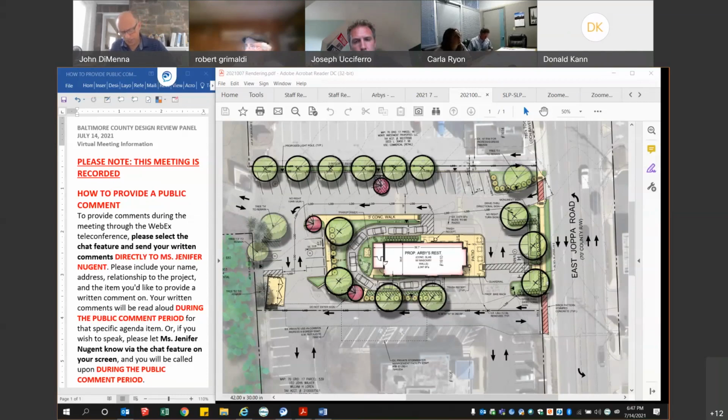Ms. Rao, your comments, please. Sure. So thank you for the presentation, and I do think, as the other panel members have said, it's improved a lot compared to the last rendition. I do have a few concerns. Traffic circulation, Mr. Khan has already mentioned. It just seems like it's not very clear, and I'm concerned about potential accidents that might take place and so on. So that is a concern.